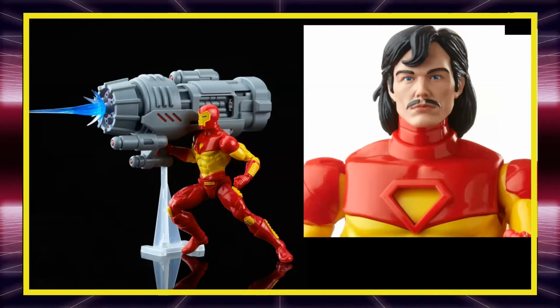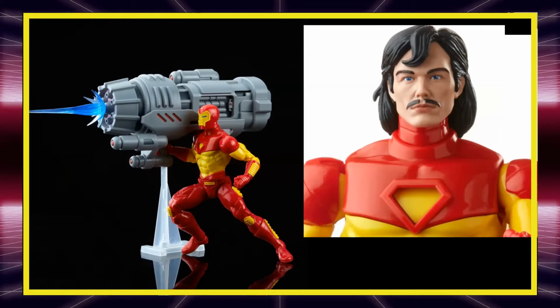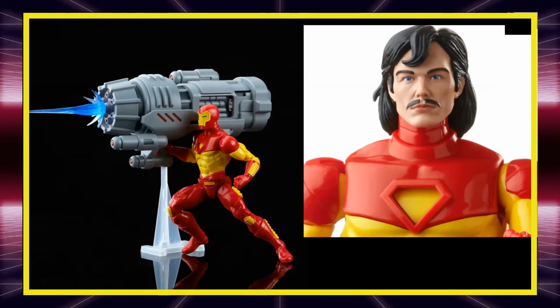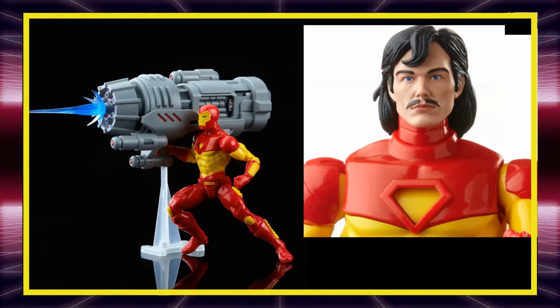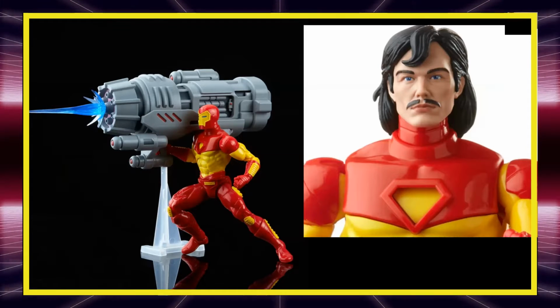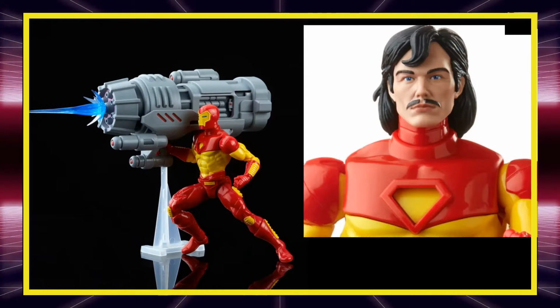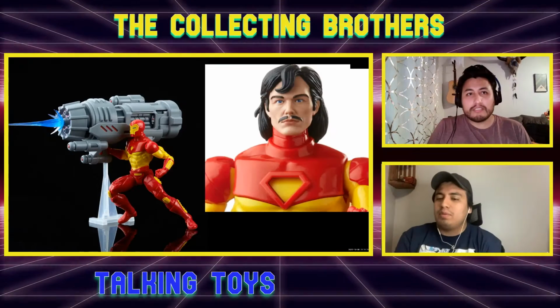And then next up, we have the Marvel vs. Capcom modular Iron Man. Tom Selleck. Don't say his name; he can hear you. Oh, sorry. He's asleep right now. Wake him up. Tom Selleck Iron Man. But it's cool that we're getting the cool gun cannon thing that he has from Marvel vs. Capcom. It's true. But the sucker is 45 bones though.